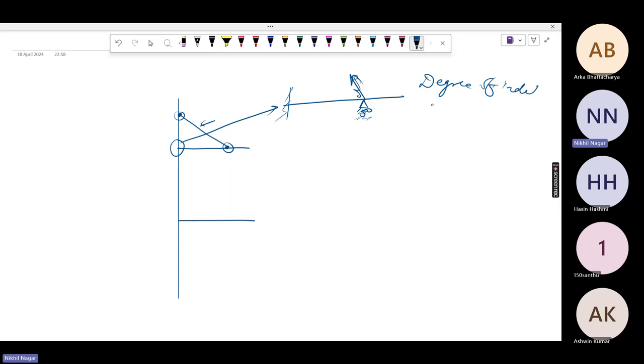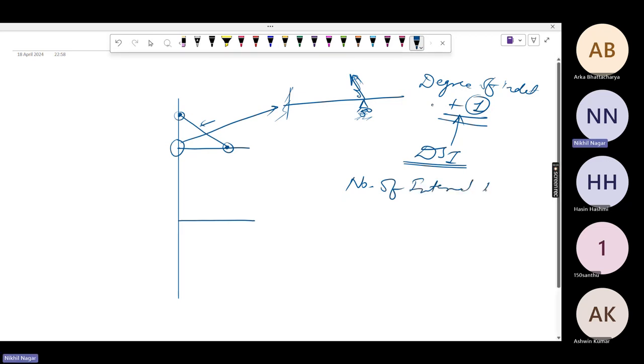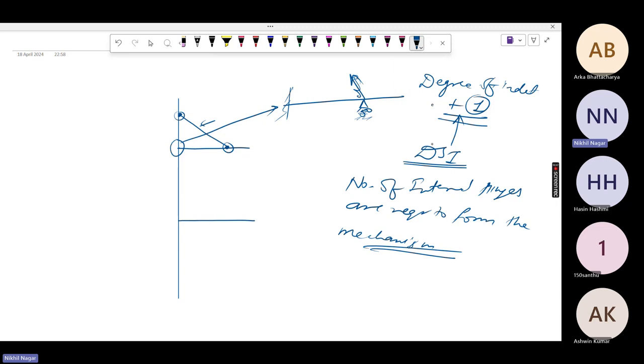इनडिटर्मिनेसी, डिग्री ऑफ इनडिटर्मिनेसी एक से इंक्रीज कर दी, +1 मैंने ऐड कर दिया। अगर इनडिटर्मिनेसी तुम्हारा इंक्रीज होता है, दैट्स कॉल्ड एज DSI। सो द नंबर ऑफ इंटरनल hinges are required to form a mechanism। मीन्स इसको कोलैप्स करने के लिए हमको जो इंटरनल हिंज की जरूरत पड़ेगी, DSI +1 पड़ती है हमको। सो एक और ऐड हो गया DSI के अंदर, तो हमारे नंबर ऑफ इंटरनल हिंज भी +1 हो गए। +1 से तुम्हारा स्टेबिलिटी ऑफ द स्ट्रक्चर इंक्रीज होगा। सो दिस इज द वन वे, by that you can increase the stability of your any cantilever ports। This is your like a cantilever port.